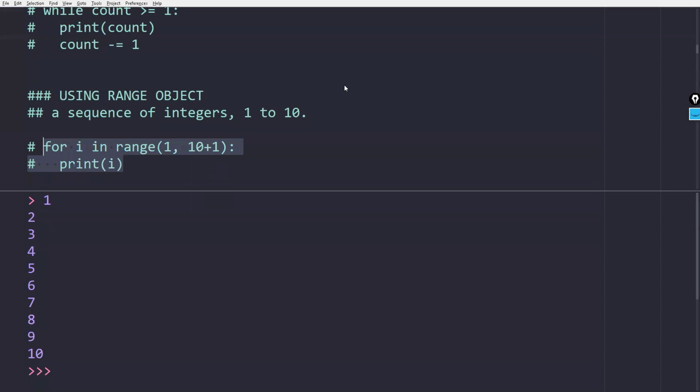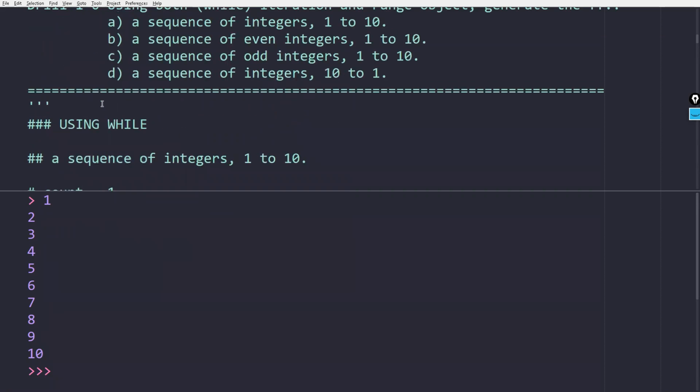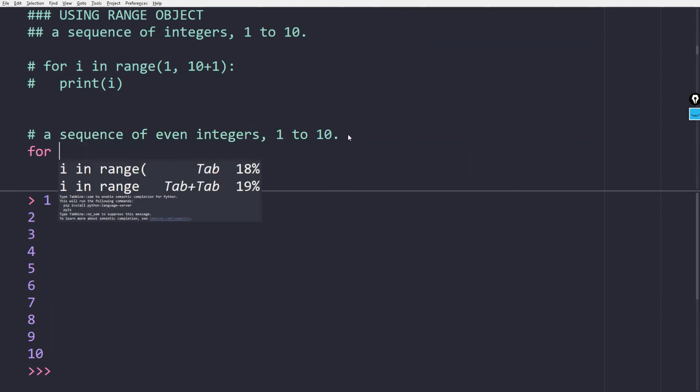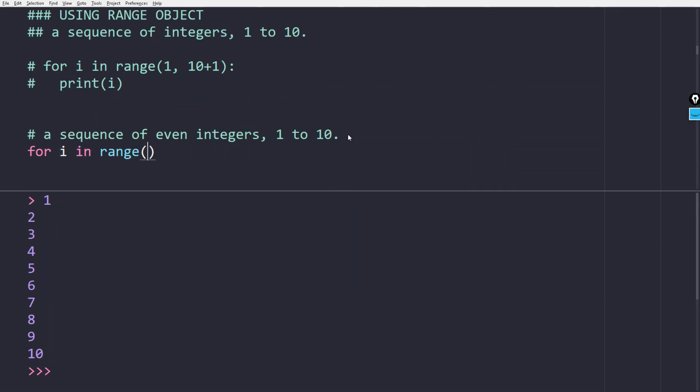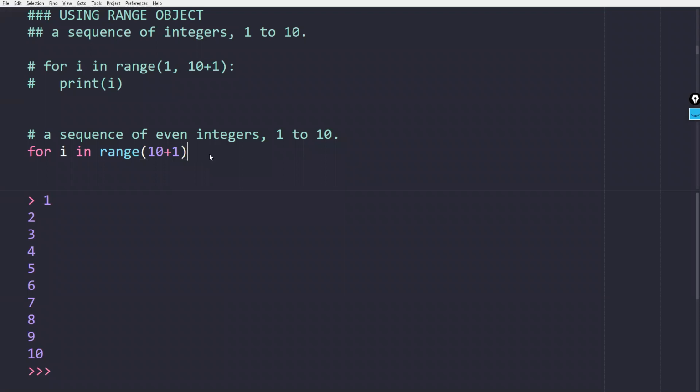In the same manner, if you have a sequence of even integers from 1 to 10, you could come up with another for loop, i in range 10 plus 1, or you could immediately write 11, and we could come up with a step.